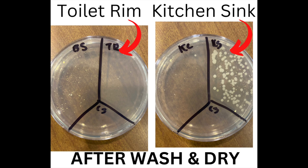Now the toilet rim, this completely surprised me because I just told you a couple days ago that I don't like using reusable cloths to clean my toilet. I always use disposable wipes or paper towels to clean my toilet. However, looking at this, it seems like my washer and dryer are able to remove more bacteria off the rag that cleaned my toilet rim than my kitchen sink.